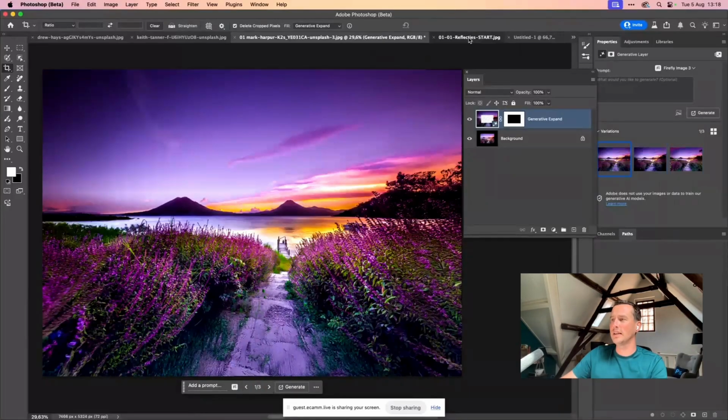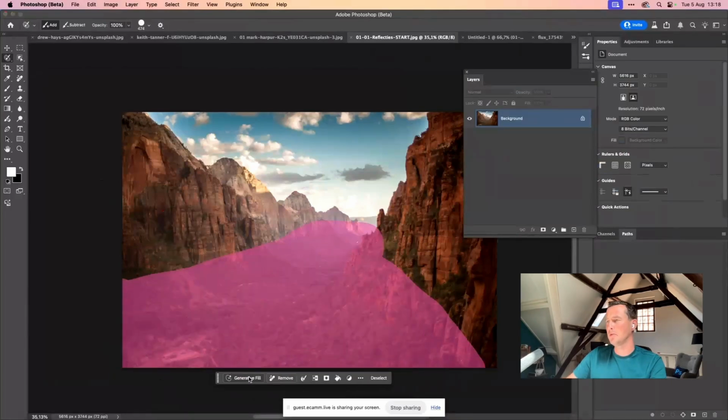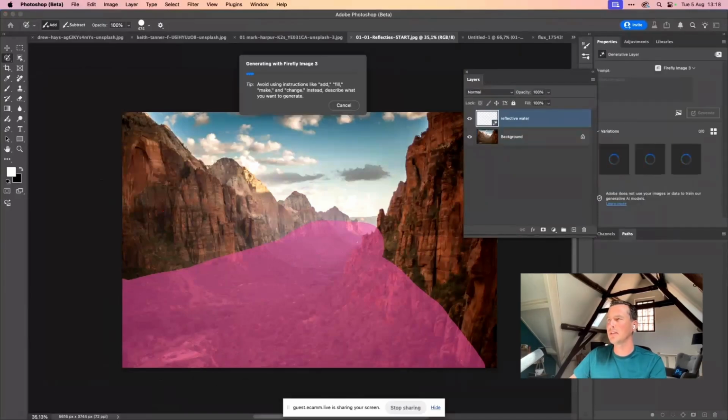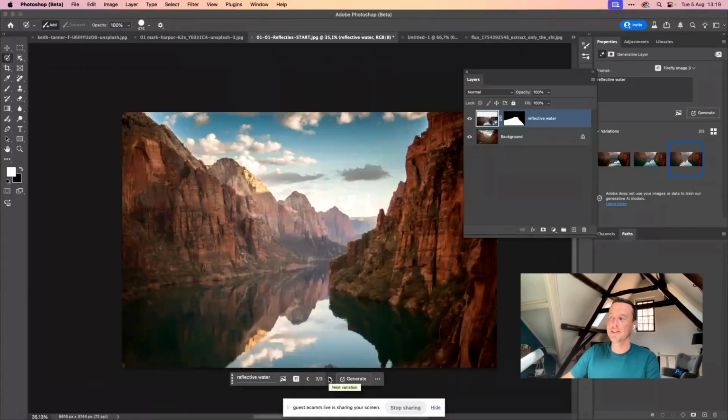What I also like is that it is very aware of the surroundings. So when you say something like, okay, make a selection in this area, painting selection in the mountains, and then say reflective water, and when you say generate, it will make very good reflections of the mountains in the water. And that's also something where Firefly is really good at. It is aware of the environment of the image and the rest of the image, but it will create something completely different, something like this or this. Yeah, I think this is still magic.